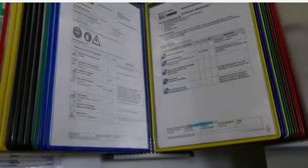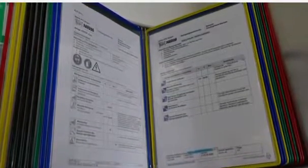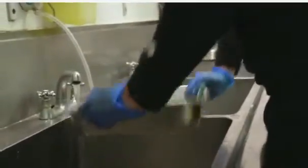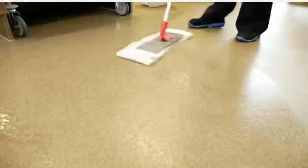Second is organization. A proper maintenance schedule should be in place to ensure that equipment is regularly checked and in full working order. Food preparation equipment should be serviced every 2 to 3 months. Lastly, cleanliness with regards to food safety is essential. Make sure that all the equipment you need is clean before you use it, and that it's thoroughly cleaned after you use it. Make sure that floors and workstations are appropriately cleaned.